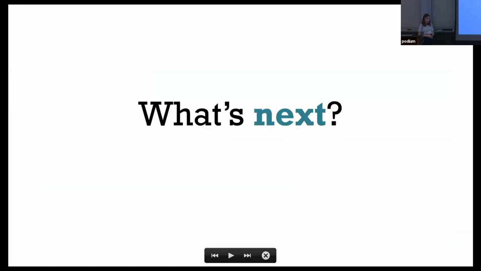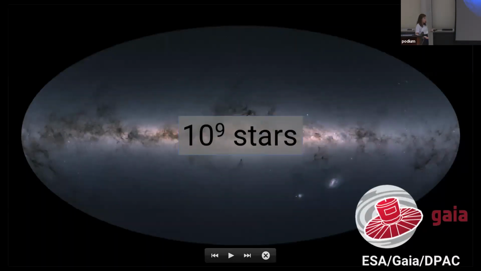So I want to conclude by talking a little bit about the future of the data to answer these various questions about stellar compositions, planet compositions, and the links between the 2 of them. And I think the future is especially exciting for this, in large part thanks to Gaia, which has already measured astrometry for 1 billion stars in the Milky Way. And we'll soon be coming out with even better astrometry and also measurements of planets on long period orbits. Probably tens of thousands of new planets will be found by Gaia.